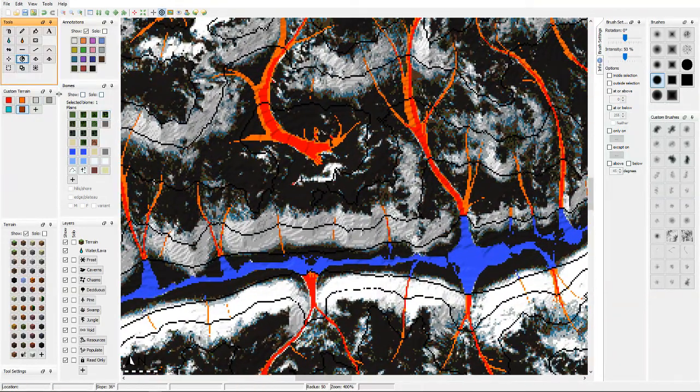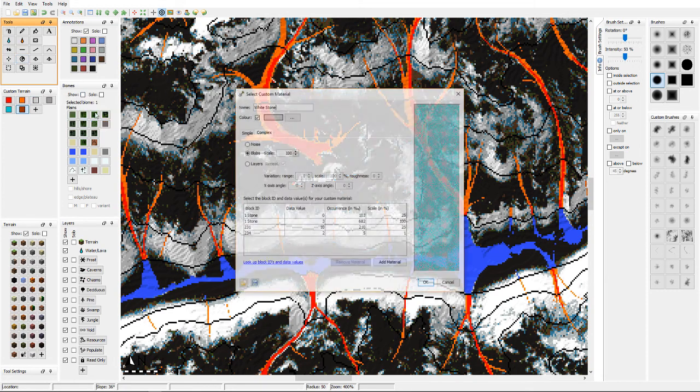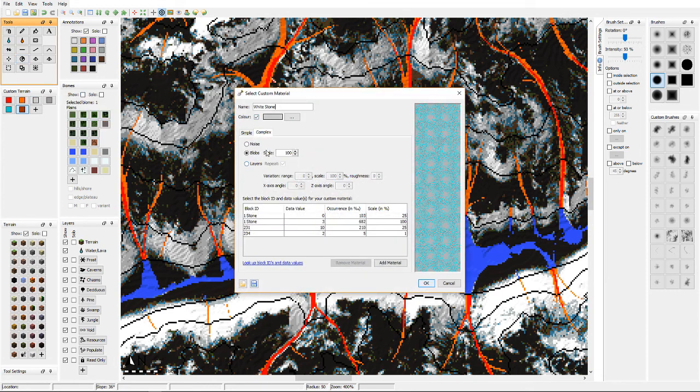I already went ahead and made them, so let's take a look through what all of those are. So here we have the white, which is going to be going over the white annotation. And in here, it's regular stone, some diorite, which is the stone 3. And then in here, we have 2 different white stones. This one, I believe, is the marble texture. And then this one down here is that dirty marble, just to give it a little bit of contrast in there, but not a whole lot.